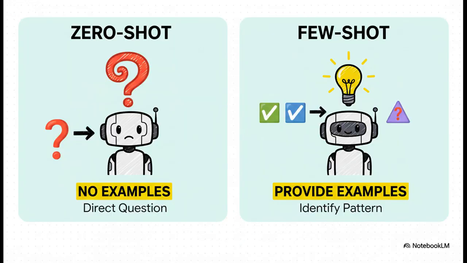Well, you could just ask it straight up. That's what we call zero-shot prompting. And for simple stuff, it's fine. But to get that nuance, you want to use something called few-shot prompting. Take a look at the example on the right. See how we've given it a couple of examples first with the answers? That's the key. You're basically giving the AI a little mini lesson, showing it the pattern you're looking for before you ask it the real question.